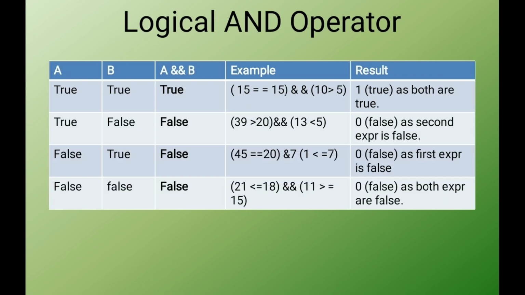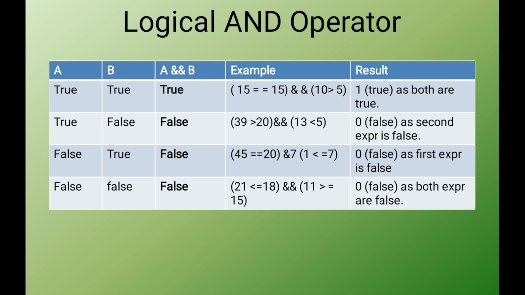Next, the logical AND operator. The logical AND operator is a binary operator and is used to evaluate two expressions and obtain a single result in the form of true or false. The operator AND performs the Boolean logical operation AND in Java. The result of the AND operation is true if both expressions are true. In other cases, the result is false. Normally, the first expression is evaluated first, and if the result is true, then only the next expression is evaluated.